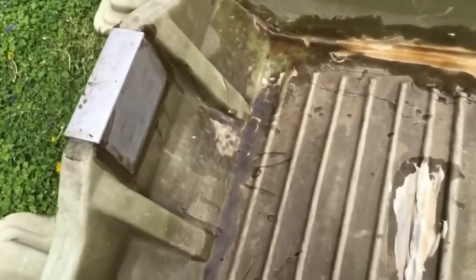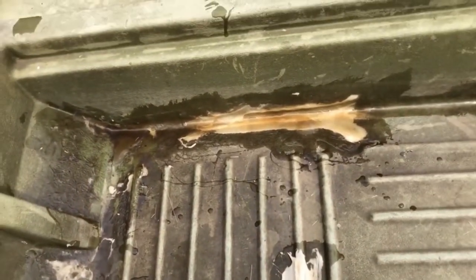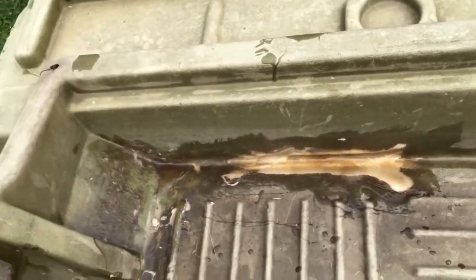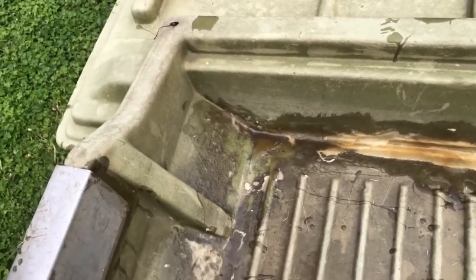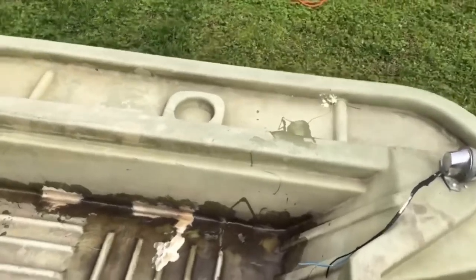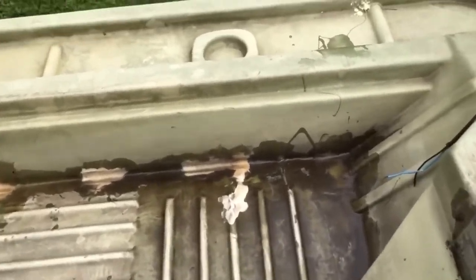I just had to go delete a bunch of videos unfortunately. What I did is I took my bulk resin and hardener — for every one ounce of resin you use 10 drops of hardener. These were all the areas on the top of the deck that I had caulked, and I went over them with resin and fiberglass cloth.